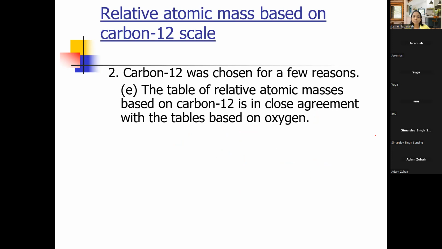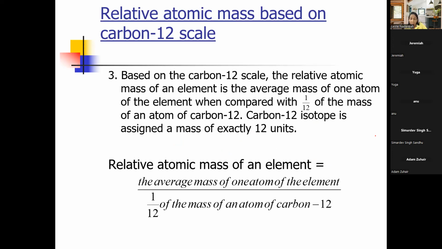Okay, next. Now, the next thing that teacher's going to teach you here, you'll be like, teacher, I don't know what you're saying, but it doesn't matter. It comes out only in objective, and it is very, very irrelevant that you understand this concept. So the question is, what is the relative atomic mass of an element? How to calculate it? You take the average mass of one atom of the element, divided by 1/12 of the mass of an atom of carbon-12.